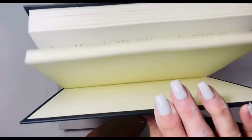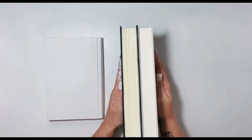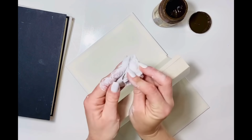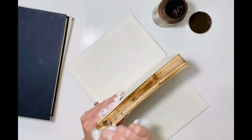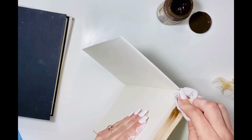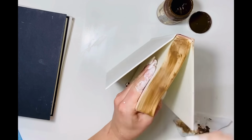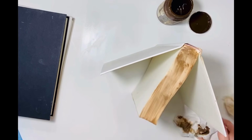Now, look at this one. This one was almost already distressed. Compared to the other ones, like that one looks like it's already distressed. But I wanted the edges of my pages to be distressed. So what I did was take some antique wax by Waverly, put it on a baby wipe, wiped it onto my pages, and then took a clean baby wipe and wiped it back off. Super duper simple, y'all.